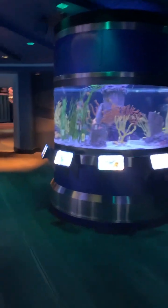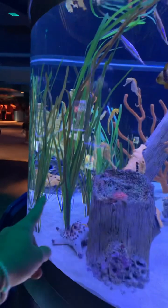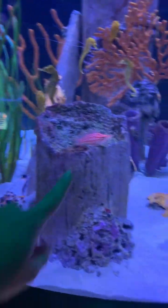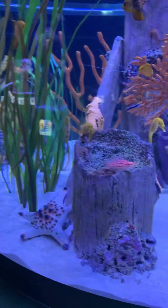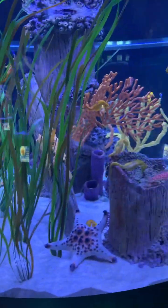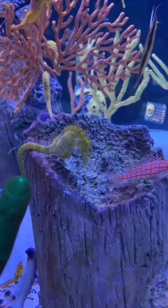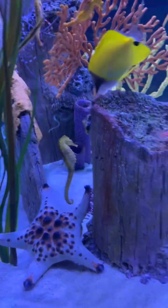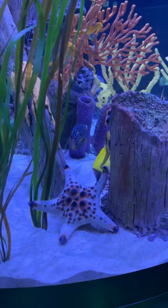Oh look, there's seahorses over here! Look, do you see them? Do you see the seahorse? Whoa, whoa, whoa, I got this. Oh, look at that. What is that? I don't even know what that one is. Wow. What a beautiful tank, beautiful fish tank. Look at the seahorse. How beautiful. God's creatures are so beautiful. Look at that one. Oh, look how beautiful they are.